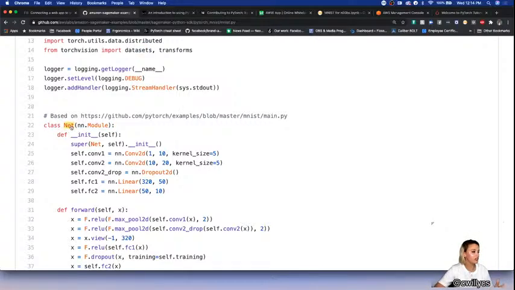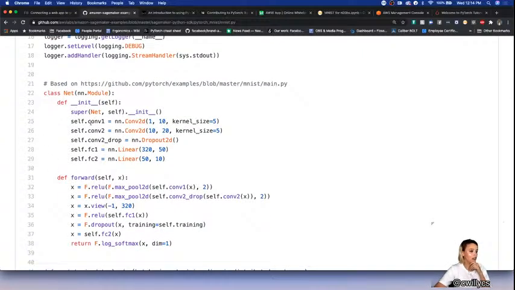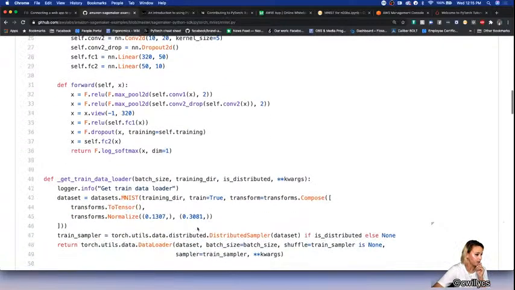So first is your net class, pretty intuitively named. That is your neural network. This is the algorithm in which the neural network is initialized, but then how data steps through it. So forward is essentially how the tensor array, or how the image, will pass through the neural network and how it will be trained. You can see here.